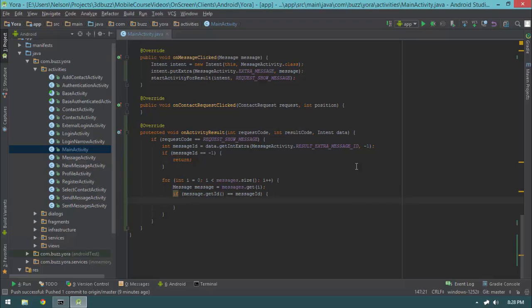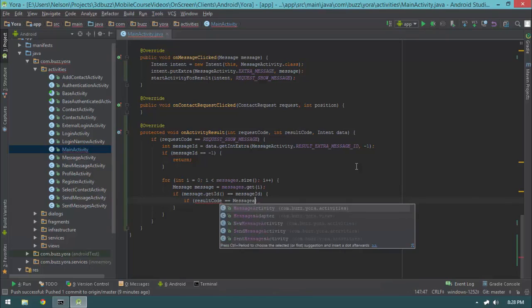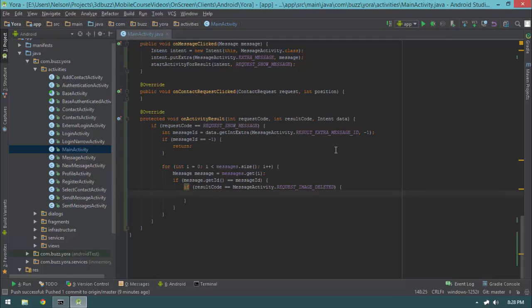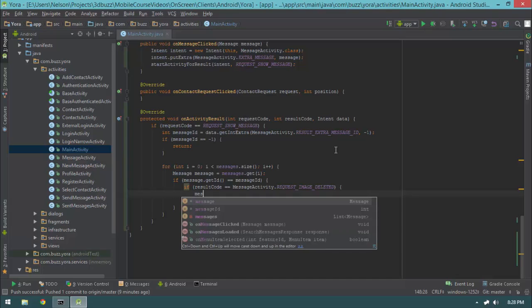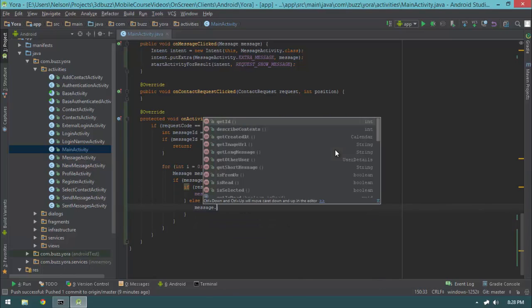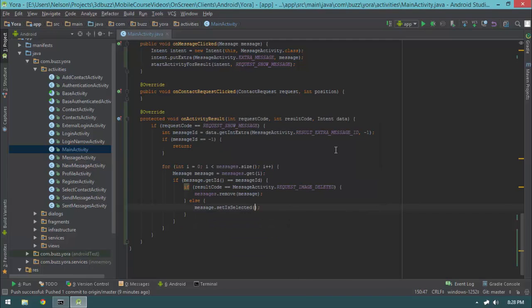Then I'm going to say if resultCode equals MessageActivity.REQUEST_IMAGE_DELETED. So if they deleted the message and then got sent back to the main activity, go ahead and immediately remove it. So I'm going to say messages.remove(message). Otherwise, I'm going to say message.setIsRead(true).